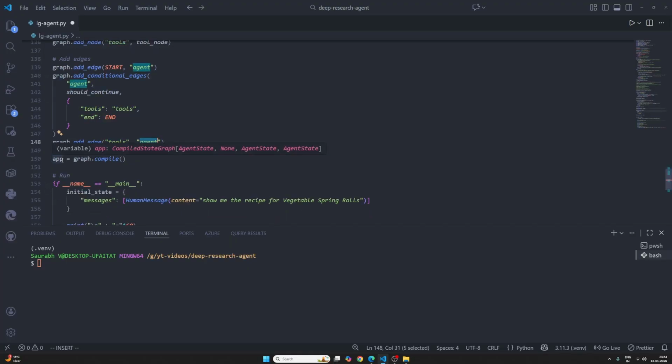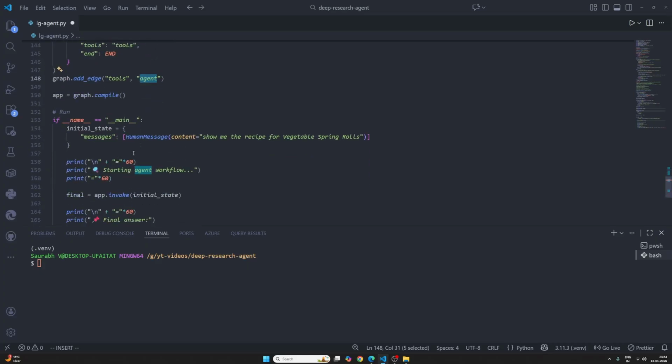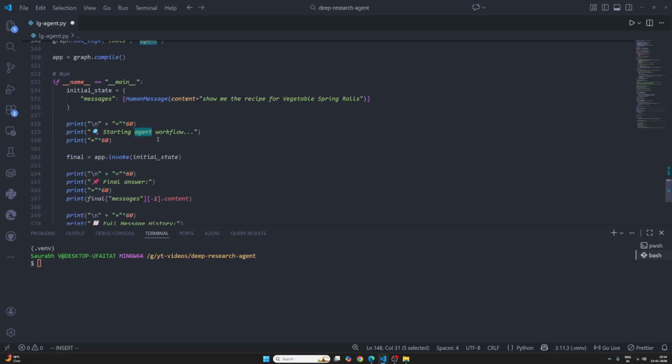Finally, we do our app variable. So app equal to graph dot compile, and then we have the actual execution of our program. If name equal to main, initial state equal to messages, and then HumanMessage is what we're going to pass, and say content equal to "show me the recipe for vegetable spring rolls." And these are just formattings.